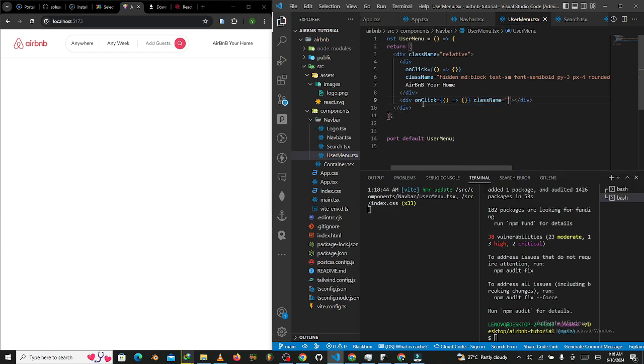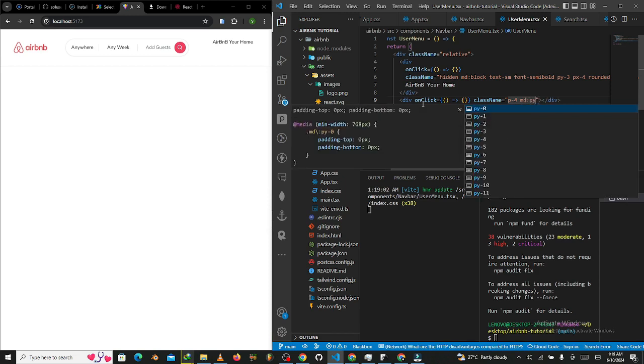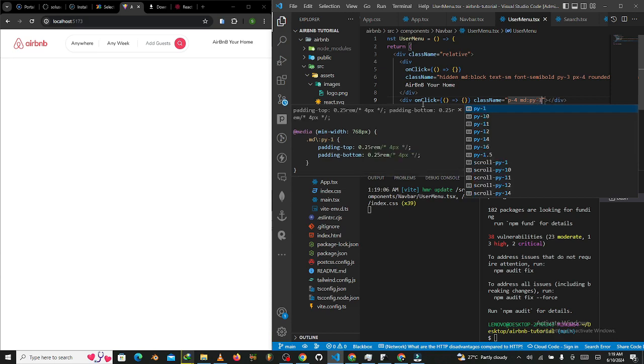So inside here, what class names do we want to pass? We want to first of all see that the padding should be 4, right? Now if the padding is 4 on the smaller screen, we want to set the vertical padding, the padding Y, to be 1 on medium-sized screens.